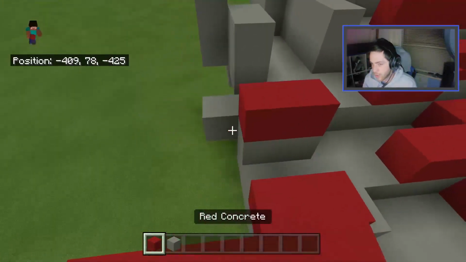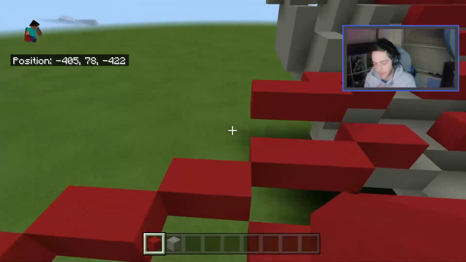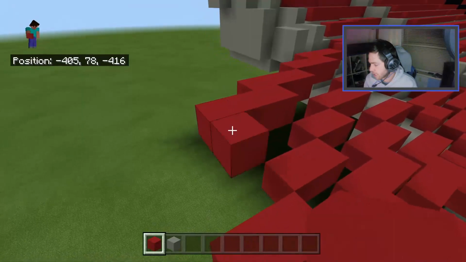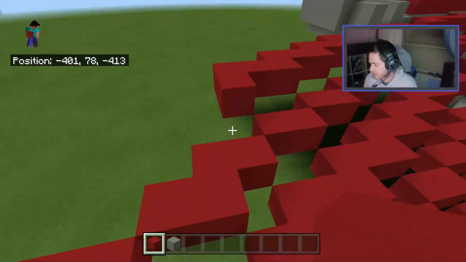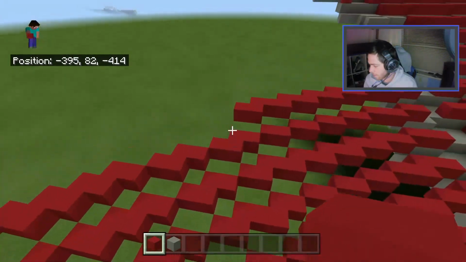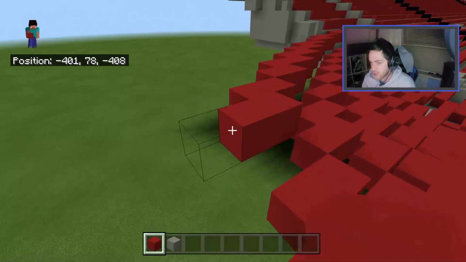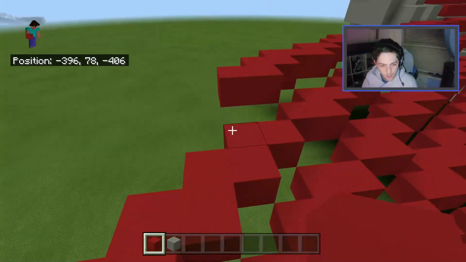Then go one, two, three, one down, then two like that. We'll go one here, two across, one down, two across, one down, two across, one down, two across, one down, and then one across like that. We're going to go one here, go one out, one down, two across, one down. One down like that, one across.